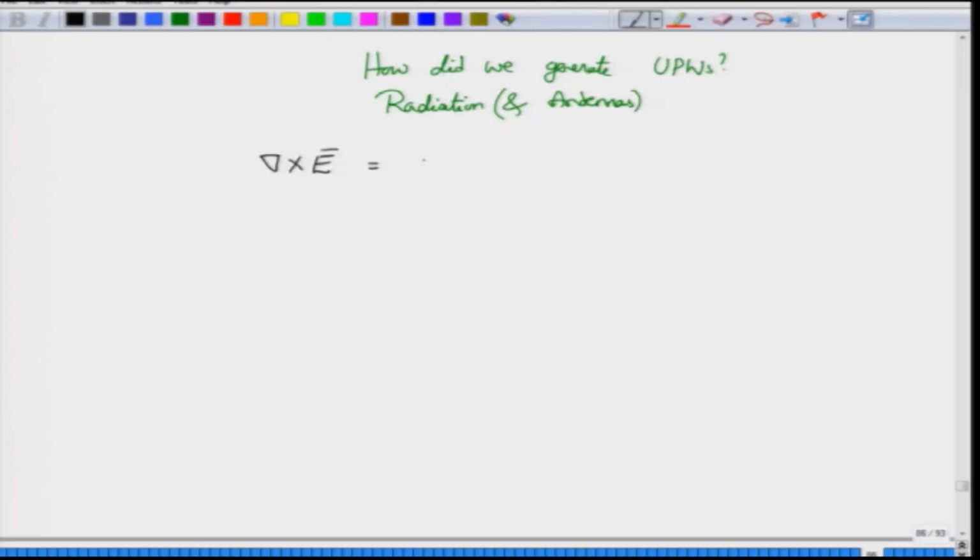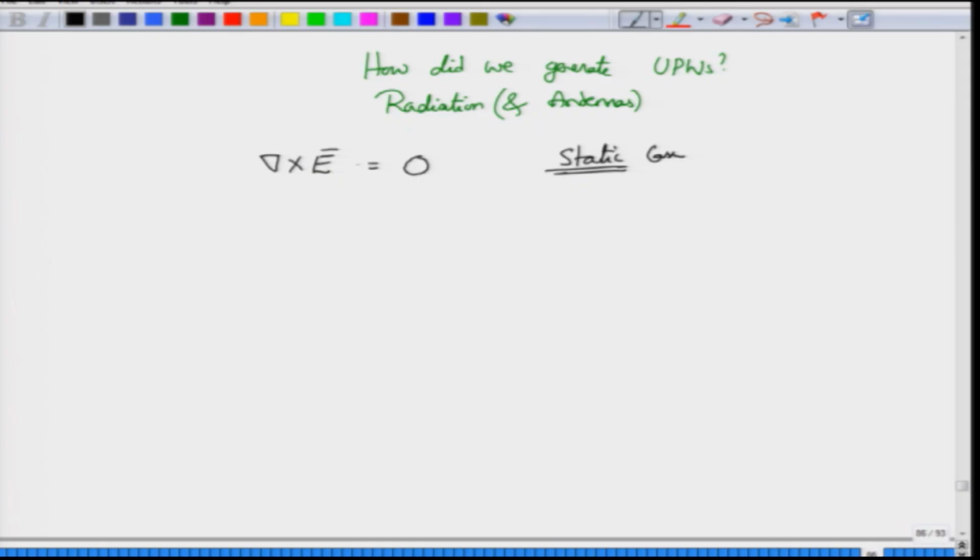Let me write down this equation for you. I have del cross E, which usually would be given by minus del B by del t, because normally we are considering the dynamic scenario, where time is varying. But for now we will simply assume that time is not an important quantity. We will make that equal to 0, meaning that we are in the static case. Static means nothing is changing with respect to time.